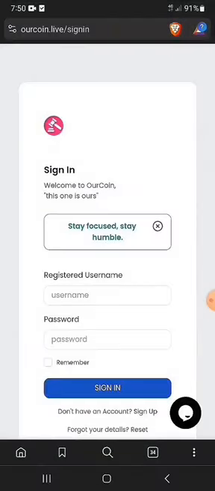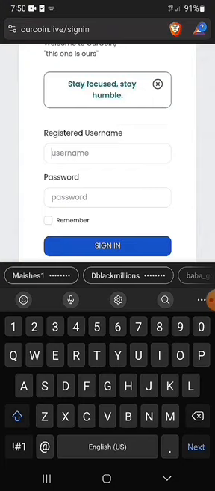Now, this is what I usually do, which is tip number 1. I usually copy my bidding amount to my clipboard. Here's what I mean. In this space you see here for username, I type in the amount I intend to bid, and then I copy it so that I can paste it later when it's time for bidding. For this demonstration, I'm going to be bidding 50,000. So I'll type 50,000 there.